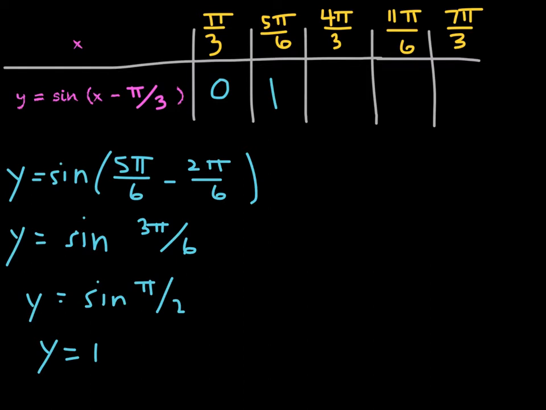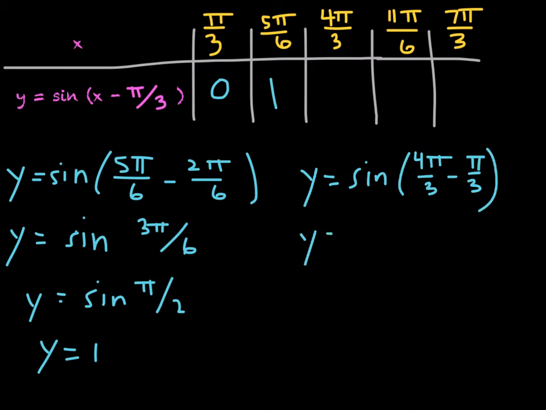So we started out at an x-intercept, now we're moving up to a maximum, so we expect to come back down to an x-intercept. So let's see if I can show you that. y is equal to sine of 4 pi over 3 minus 1 pi over 3. Well, that's just 3 pi over 3, which is pi, and sine of pi is 0. All right, folks, you know the pattern. If we started at an x-intercept, we moved up to a maximum, and now we're coming back down to an x-intercept, what comes next? -1, that's right.